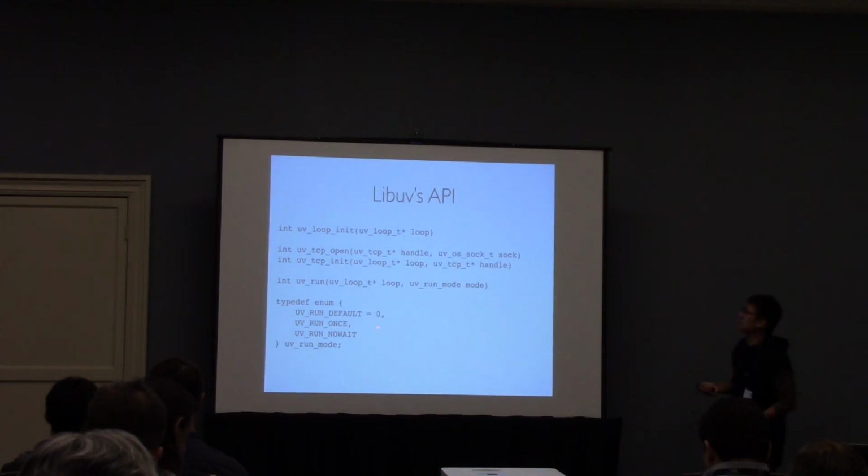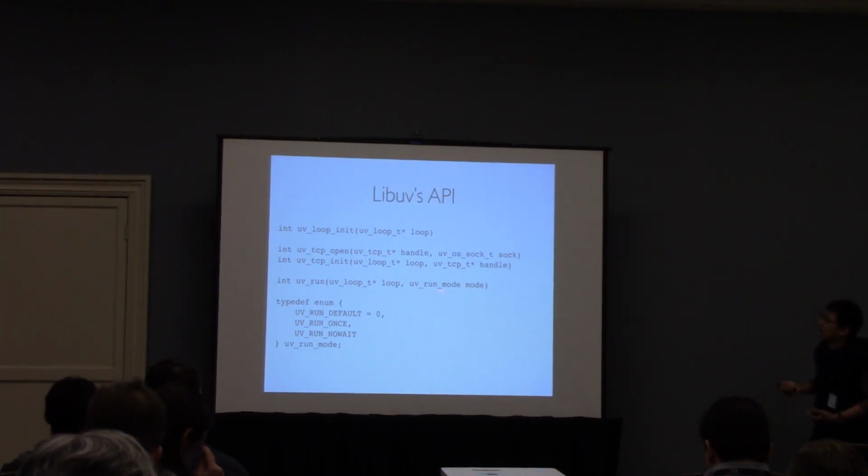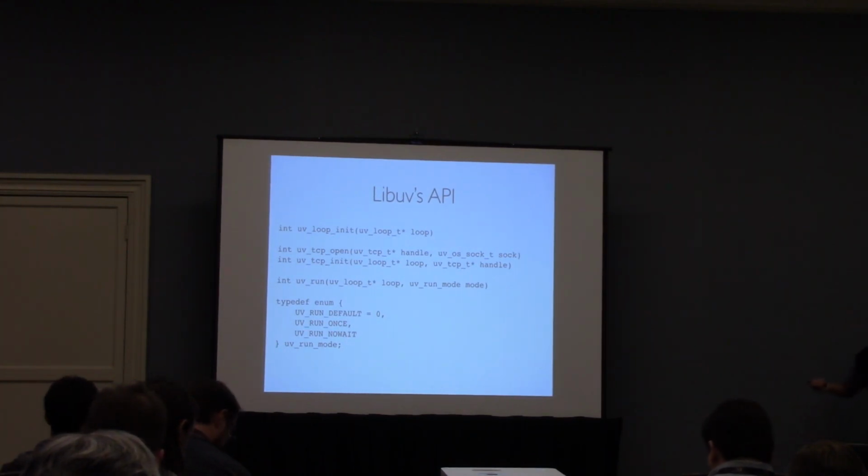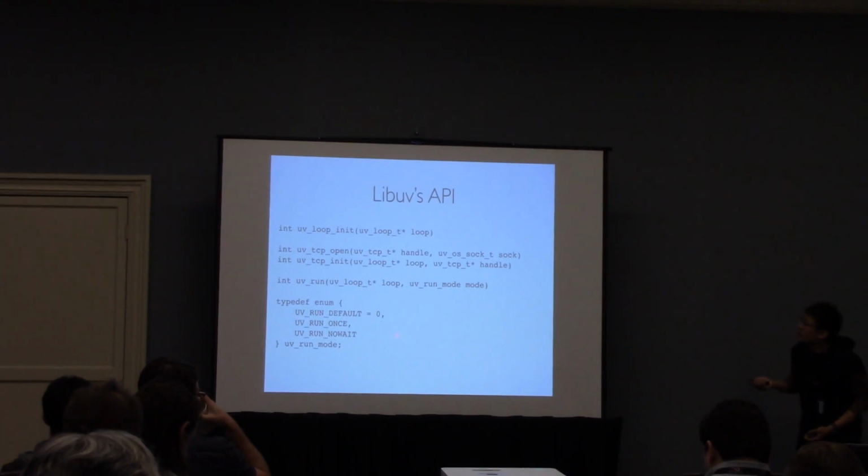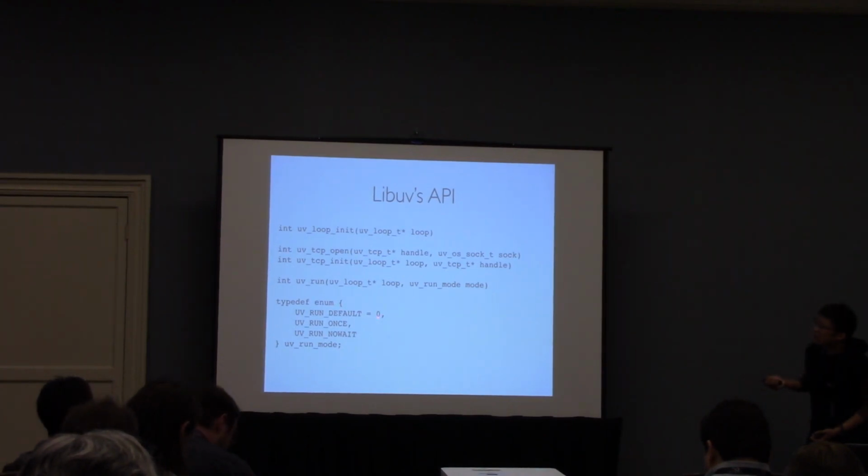In that mode, it just waits until events come. If there is no event, this function will block forever. And there is a no-wait mode. That's just timeout equal to 0. You pass no-wait here, and this function will return immediately, no matter if it got any events. And the default mode is designed specifically for Node.js, so we don't use it.